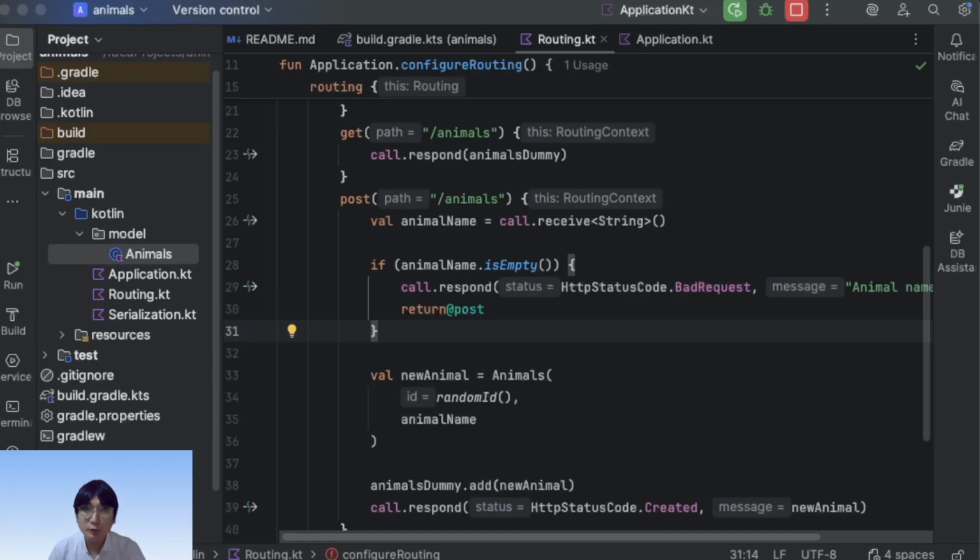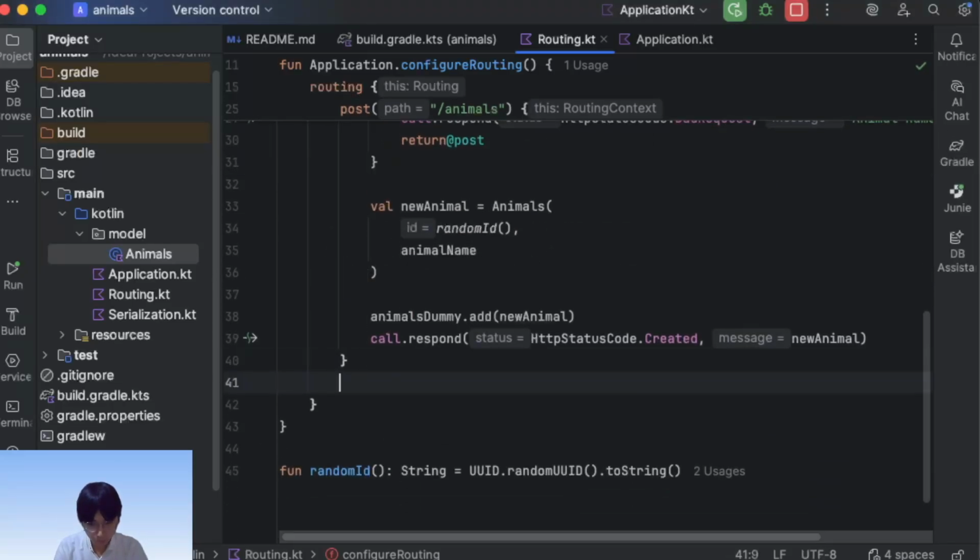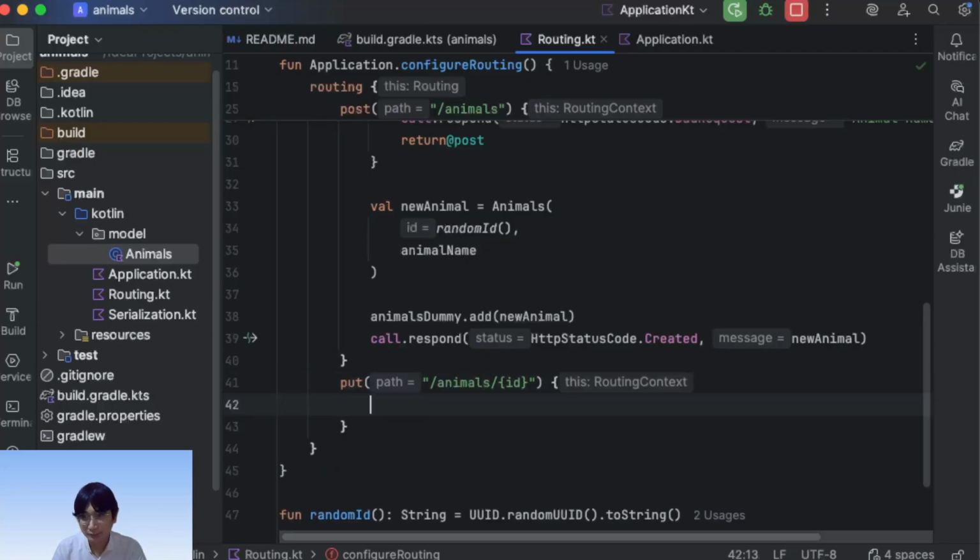And what if we want to edit the name of the animal? Well, let's create a put endpoint. Below the post function, we're gonna call a put method that will be on our same animals endpoint. Also, the ID. We're gonna call the ID from the URL path over here.